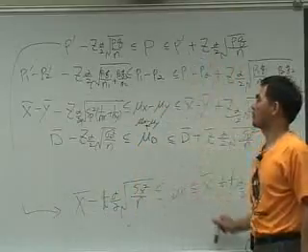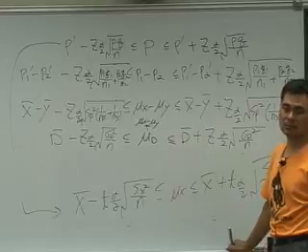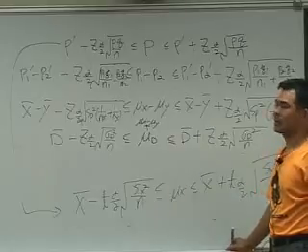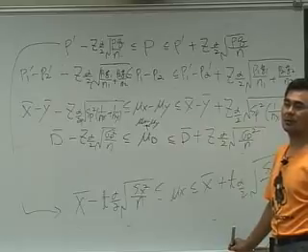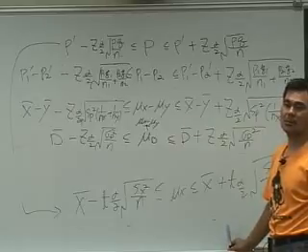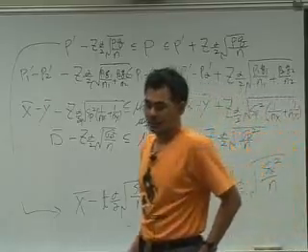So this is what we have discussed so far. Next week, we're going to talk about the t-distribution and chi-square distribution. And also, if we get some more time, we will discuss some more problem sets. That's for today.